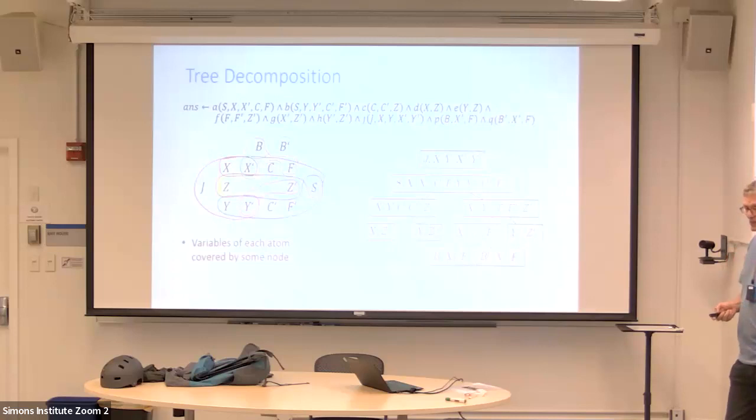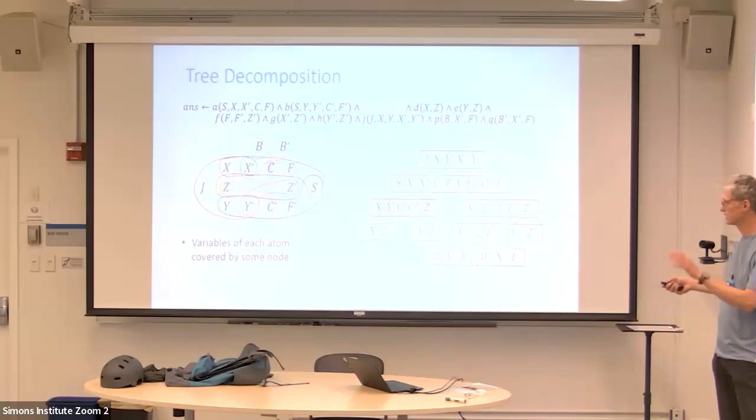And this labeling has to satisfy two important conditions. First of all, every atom from the query, or every edge from the hypergraph, has to be covered by one of these sets. These sets are usually referred to as bags. So there must be at least one bag in the tree decomposition that contains all of the variables of this atom, which is the case here. Also for that atom, and so on. So you can check that this is a tree decomposition in the sense that every atom is fully covered by at least one of the bags in the tree decomposition.